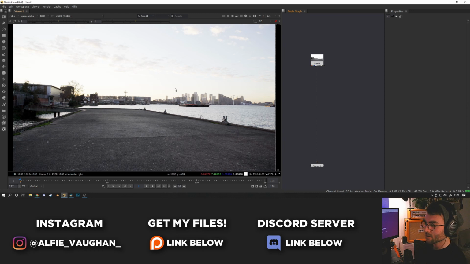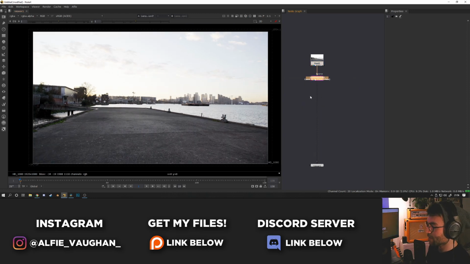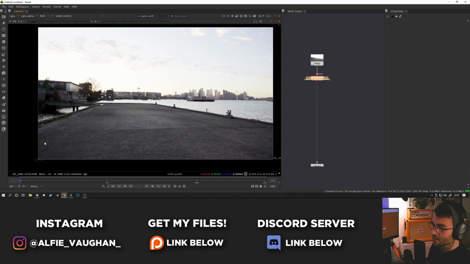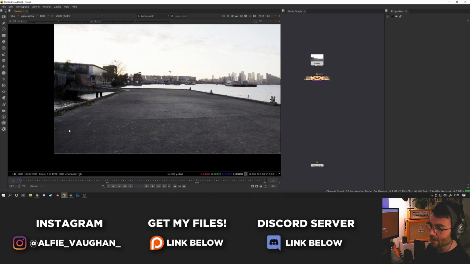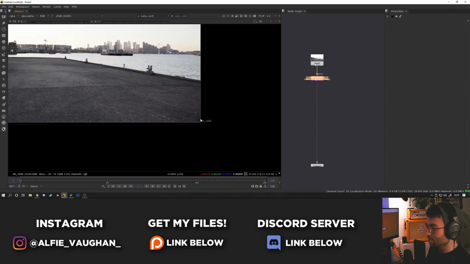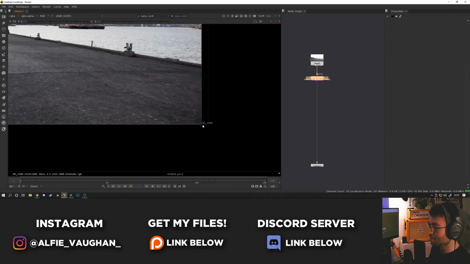But I know I shot this on a 24mm lens, and I've got presets for all of my lenses that I've made before because I do this quite often. So if I just search for my 24mm preset, this is a setup that I made before that is removing the lens distortion for that particular focal length. You can see it's fairly subtle. This isn't a super wide lens, so it's not going to be too much distortion anyway. And what it's doing is stretching the footage out a little bit more. So you can see the edge of the footage goes from here to here.